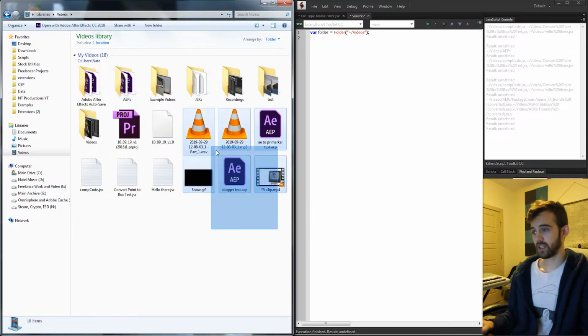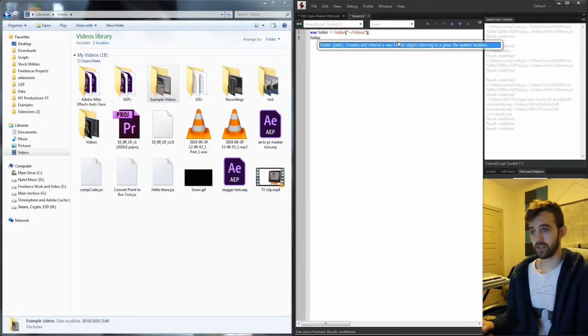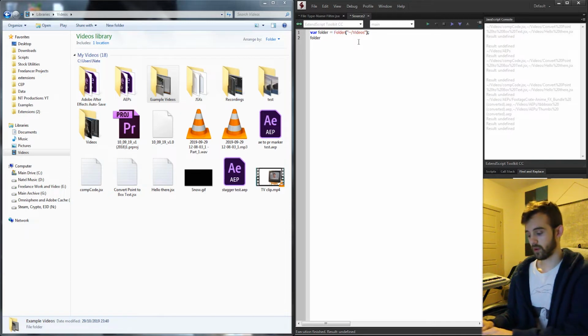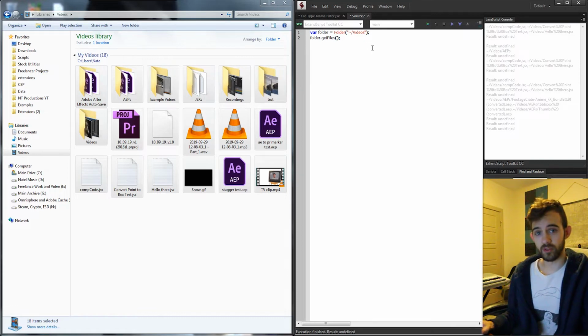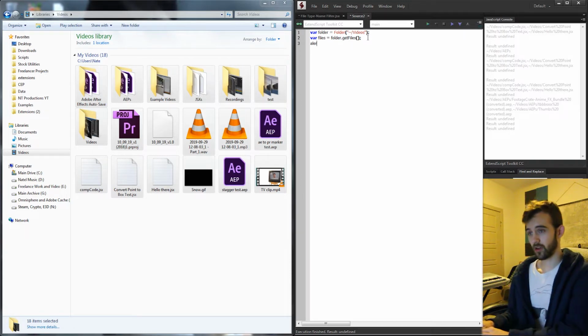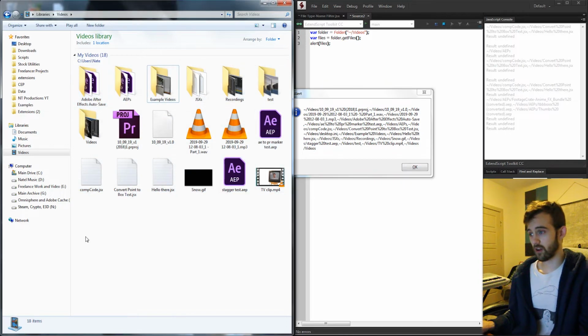Then we need to go ahead and just get all of the files that are inside of our folder. And the way we do that is very simple. We take our folder object, which is, again, our videos folder, and we're gonna say .getFiles, and it's a method because it's gonna go through and get all of the files inside of here, so make sure you put parentheses. But what we want is to store these in a variable so we can access it later and mess around with it. So I'll just say files is equal to our folder.getFiles. Now if I go ahead and alert my files, you can see it's going to give us a list of every single file inside of the folder we gave it, in this case, all of these guys here.